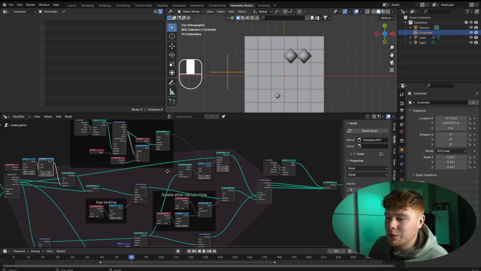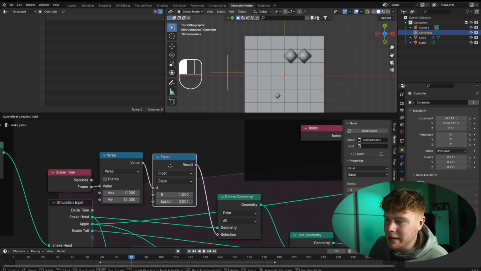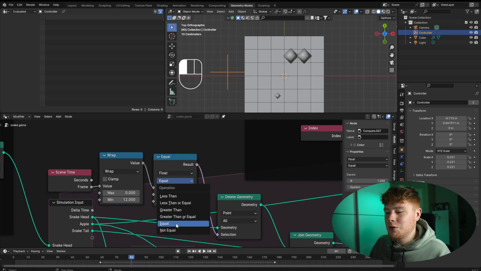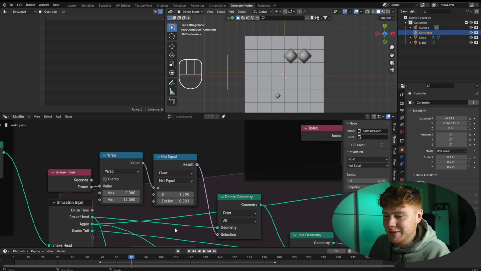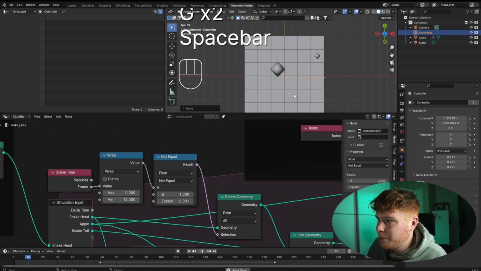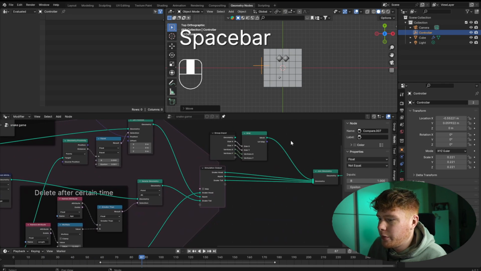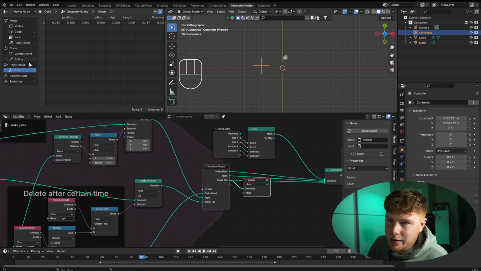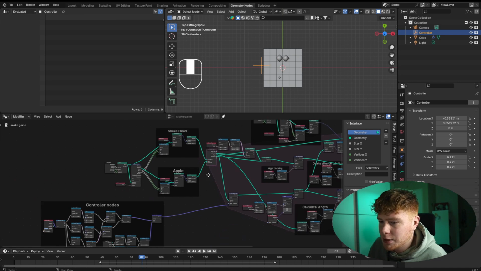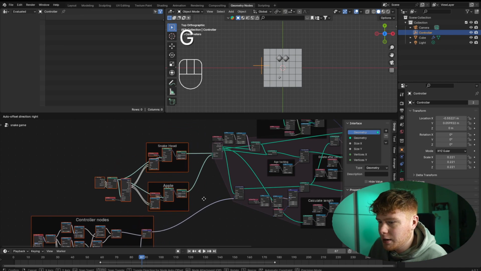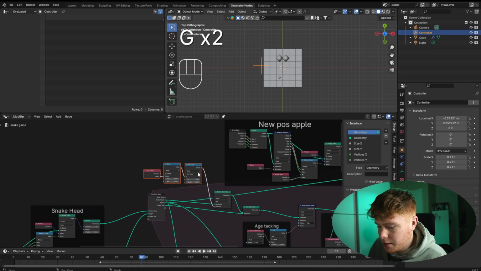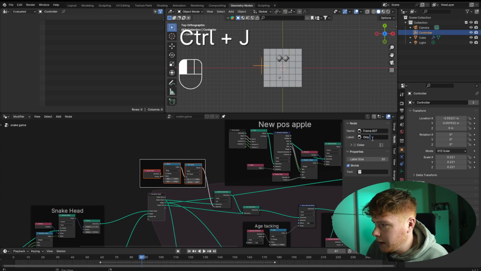So basically what we should do is over here, this equal should not be equal, but it should be not equal, so to say. And now if we play it, we will get that when we get to 1 point and we preview it over here again, then we're getting just 1 point right over there, which is perfect. So let's make a little bit more space again, and let's rename this part to only at 12 frames.